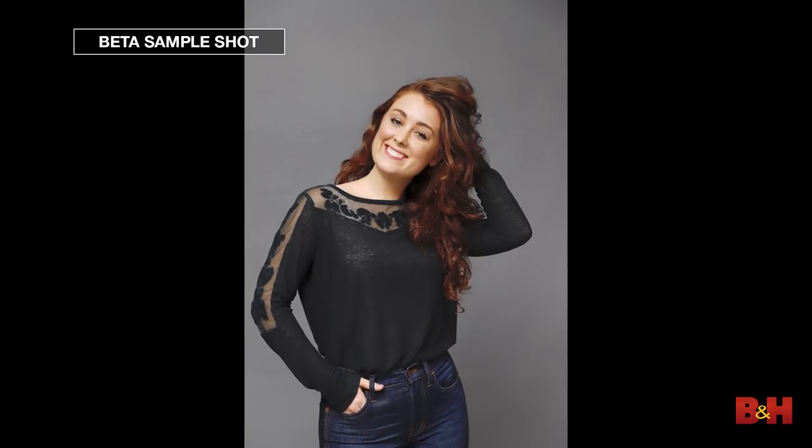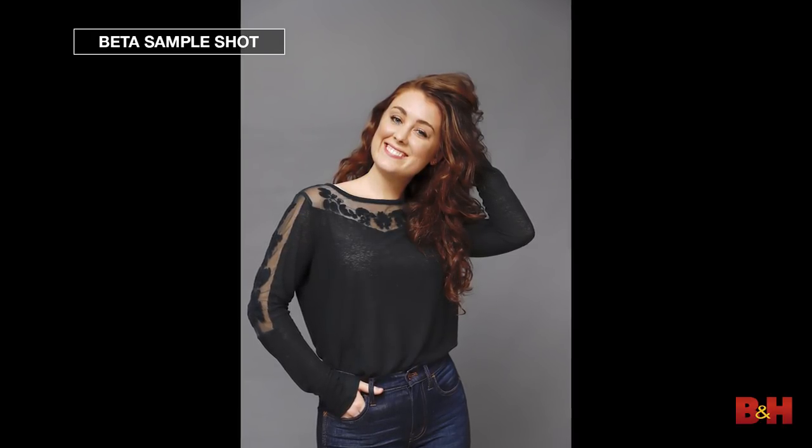One of the ways to soften that light up a bit is by employing a bounce technique. Bounce is a skill-based flash technique where you point the flash head up or to the side to essentially bounce the light and make it larger, softer, and more flattering for your subject. But because it's a skill-based thing, it takes some time to master — and this is where the 470 EX AI steps in.